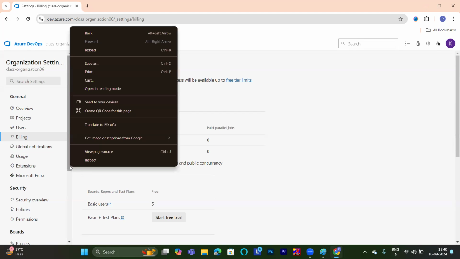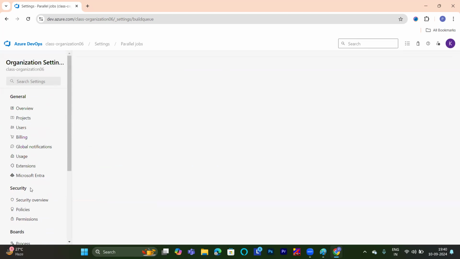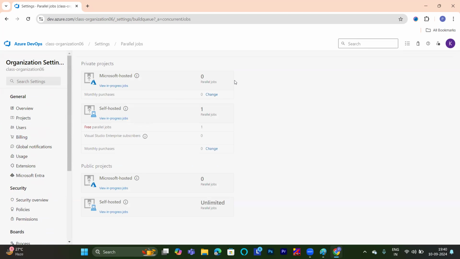Like this is what we need to see. So what is the other overview? What we need to see here, the other overview we have is we need to get into the agent pool. We'll understand it here, but we need to get into the parallel jobs. This is the first requirement here. What we need is parallel jobs here.